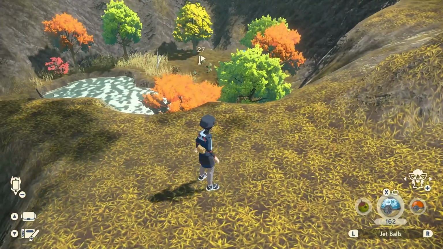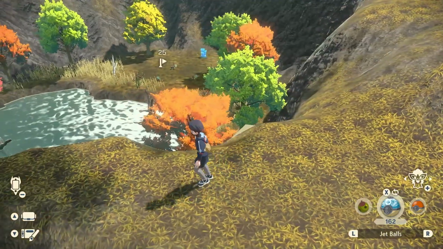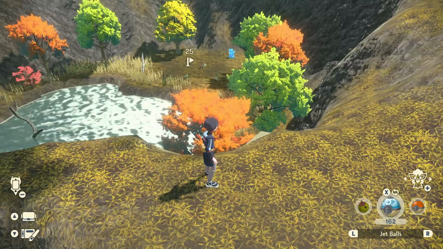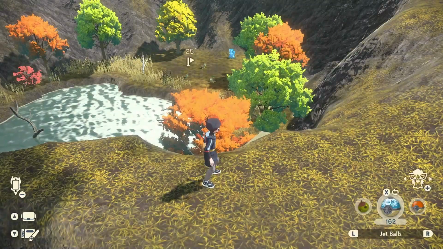Shiny Turtwig! Let's go! Yes! Oh my gosh. You could tell right away too. Man, I thought it was going to be really hard to tell. But man, it is so clear that that is the shiny one. I'm just going to go ahead and save again right here. That way I don't have to fly all the way back, just in case.